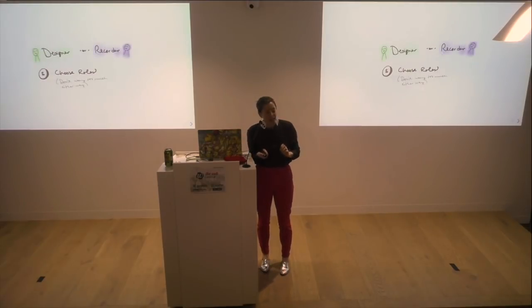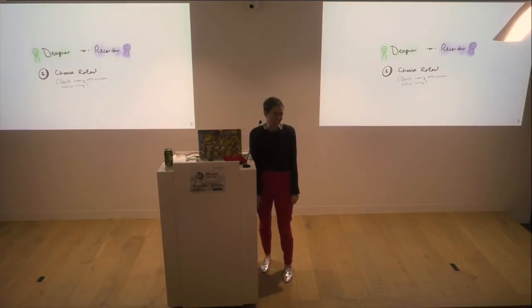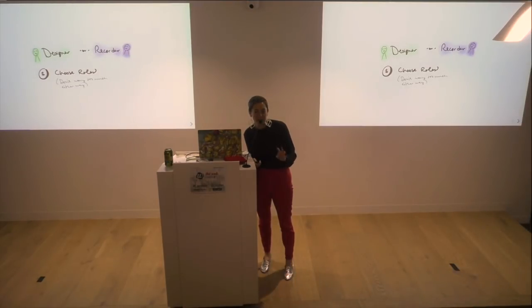Okay. So everyone's going to pick a role. It doesn't really matter which one you are. You just need to decide if you want to be the designer or the recorder. Don't stress if you don't think of yourself as a designer. It's going to take 5 minutes to do this activity. So just pick a role. Does anyone want to help Millie with handing out paper as well? Just break it up and then it'll go faster. So take 30 seconds to talk to your partner and decide who's going to do which role.